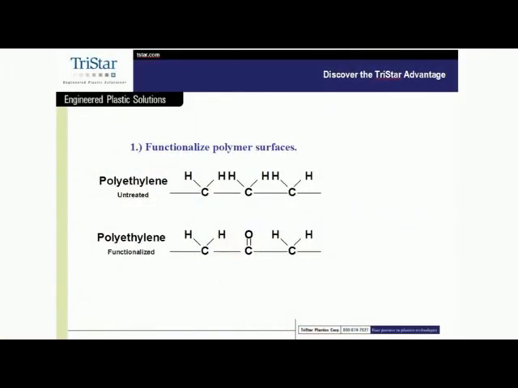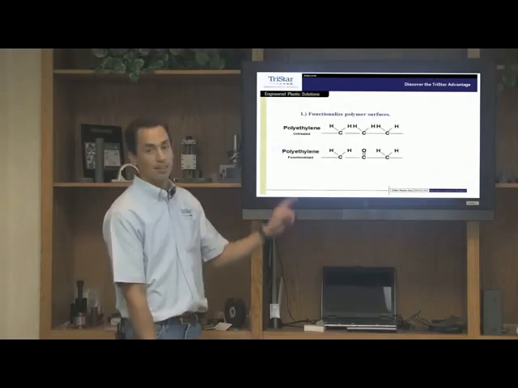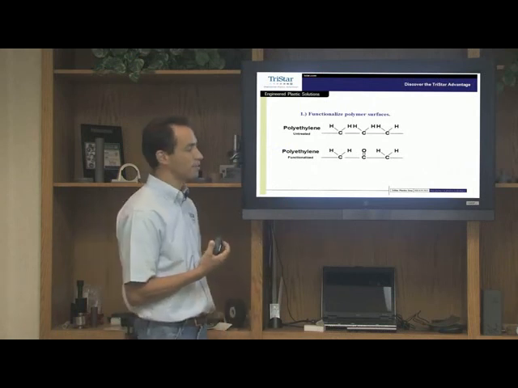Now, from Tinker Toys, if everybody remembers Tinker Toys, this is Tinker Toy chemistry, where we have C's and H's all pushed together with sticks. So if you ever wondered what polyethylene looks like in Tinker Toy chemistry, it looks like that, where we have carbons and hydrogens bonded together with the sticks. What plasma will do is take off one of those hydrogen sticks and put an oxygen in its place. For chemists, that means that surface is active. And for a chemical or adhesive, that's a bonding site. That's your molecular Velcro. It's able to make an attachment there.